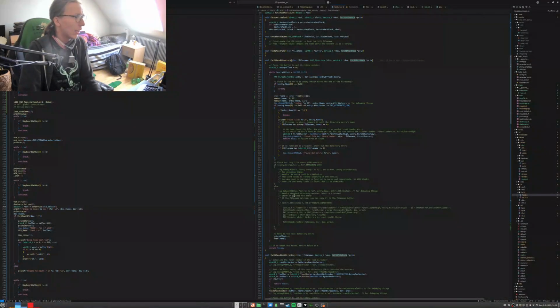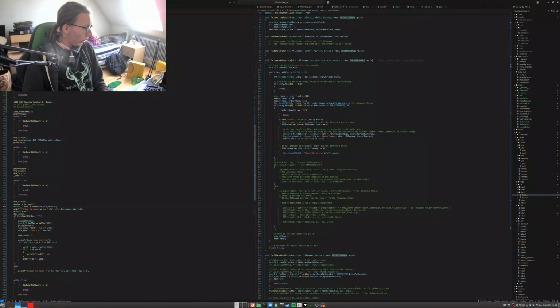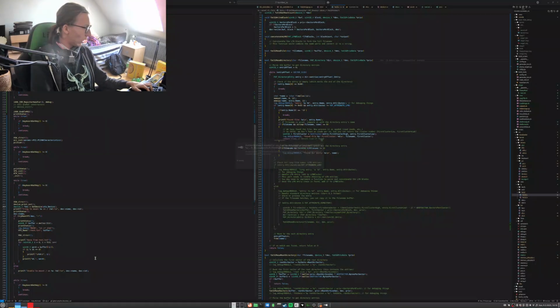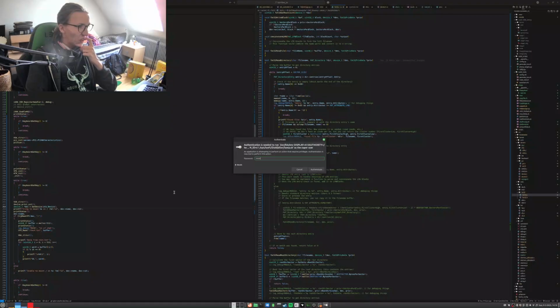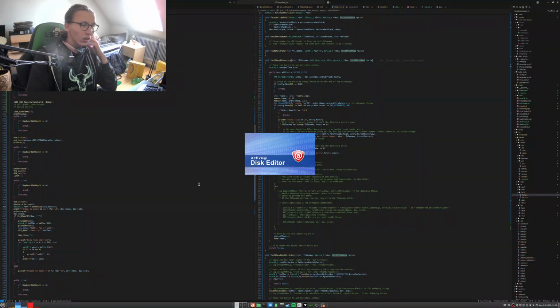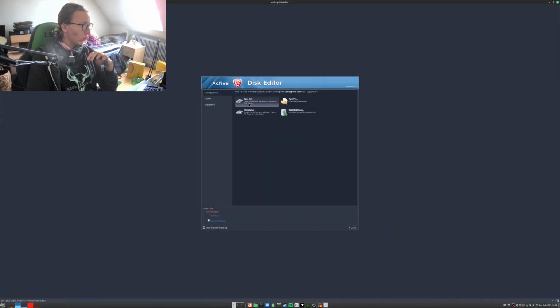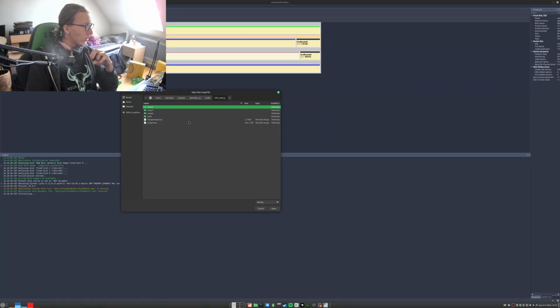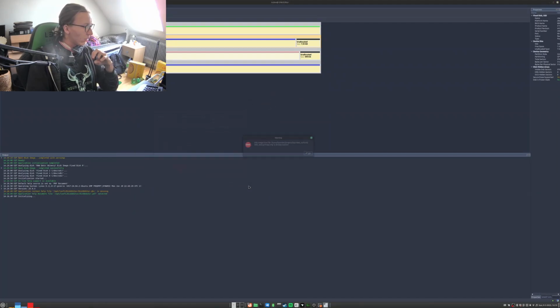If I fire this disk editor up and open the virtual file disk, it's already opened.